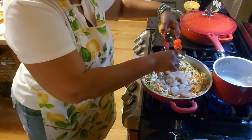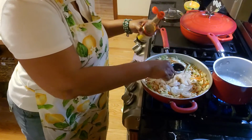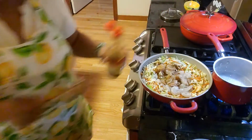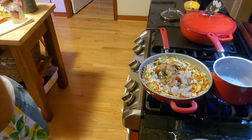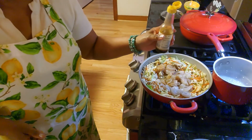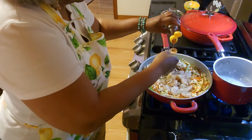So I'm going to just kind of take my shrimp and put them right in the center because they're raw. They need to be cooked. And I'm looking at the number and I decided I'll go ahead and throw those last couple of shrimp in there. So we're going to put them in there.